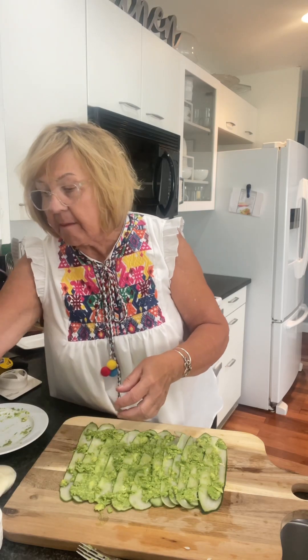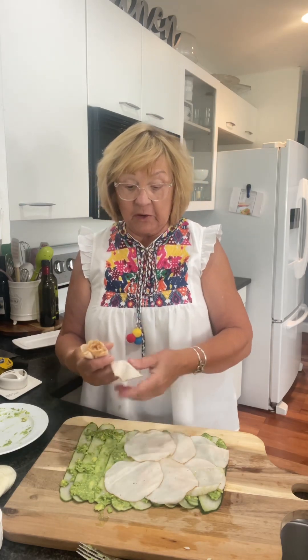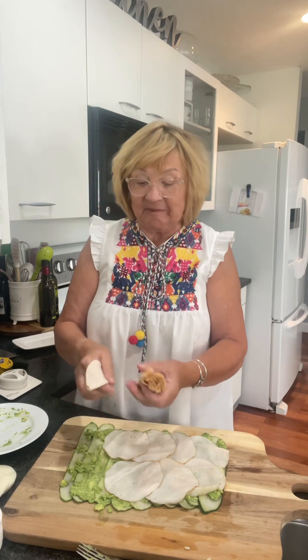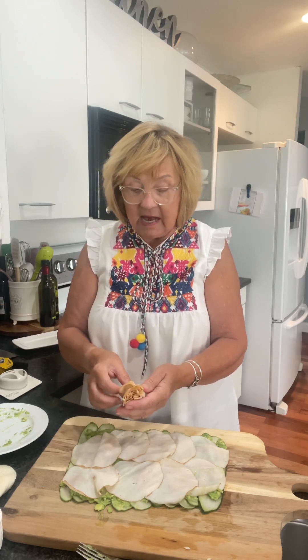And now I'm going to put my turkey slices on it. So if you want to eat this for a meal, you can. I have exactly six ounces of turkey slices — I weighed them out. One thing I've learned about recipes is it makes it so much better when you actually follow the recipe and use the amounts that are recommended. This is a low-sodium turkey that I got at the grocery store. Okay, I think that's nice and even now.